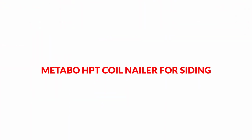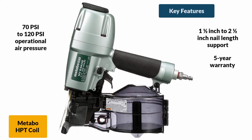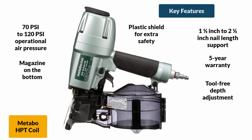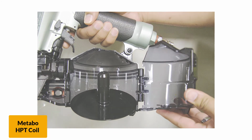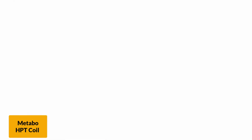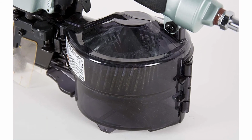At number 5. Metabo HPT Coil Nailer for Siding. With this siding nailer, you can utilize nails 1/2 inch to 2.5 inches in length. These can be either plastic sheet collated nails or wire collated nails according to your requirements. This is very convenient when using 16-degree wire collated coil nails for siding. What's more, since it's a pneumatic siding nailer, you have to attach it to an air compressor to use it. With regard to air pressure, it can operate from 70 psi to 120 psi without any problems.